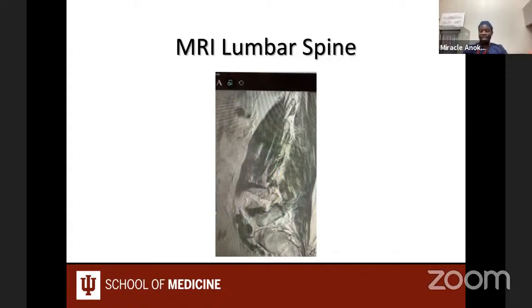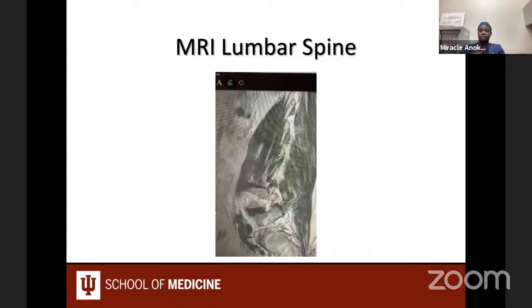And that, again, three things that tell me that this is where I need to operate on. Next question you ask the patient is, do you want surgery, right? Because you're coming to a surgical clinic and the majority of patients don't want surgery. So then you have to have that conversation with them of, well, if you don't want surgery, what can we do to help you out here?